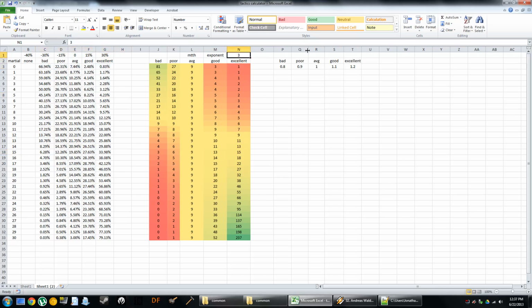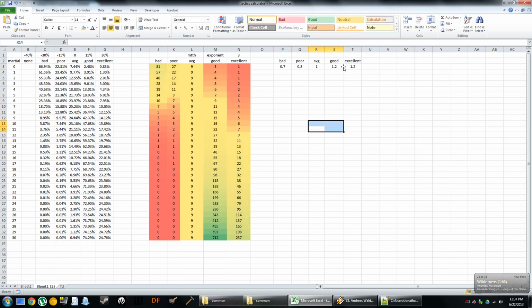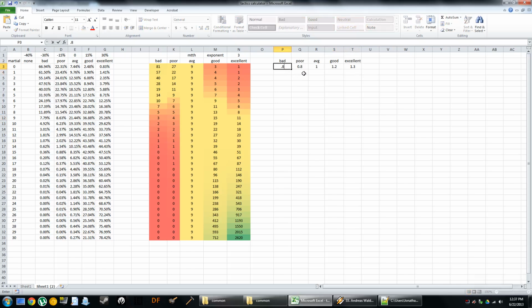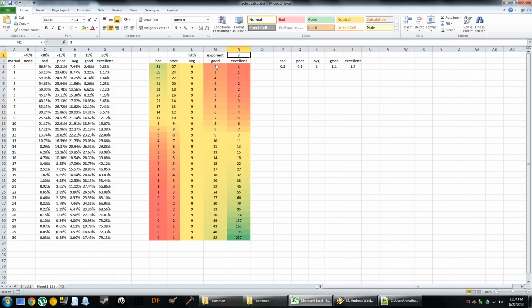And the way I worked with this is I was just messing around. I've got it all set up so I can just change these numbers. I can go 0.7, 0.8, and just kind of see how it looks as it changes, and try to find the right balance that I was looking for. And I'm pretty sure I've settled on this one, 1.1, 1.2. And then this exponent increases this number here. So this would be perfectly parallel, almost perfectly symmetrical. But I didn't really like that. I thought that this one made more sense, though I don't really remember why.